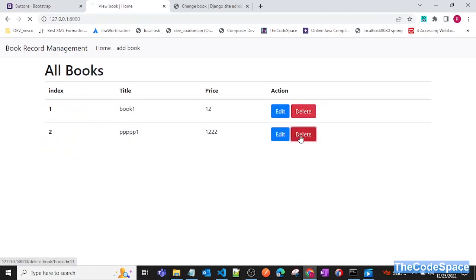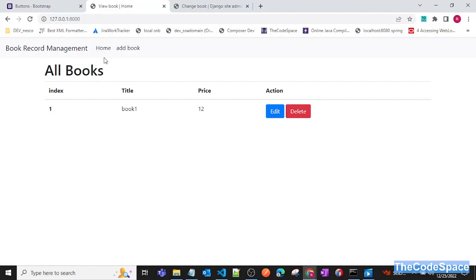Now if I delete, this is getting deleted. If I go into the home page, we are going to the home page. If I click on this, this is also working, right? So I think we have completed the CRUD functionality right now. Our application is working fine.